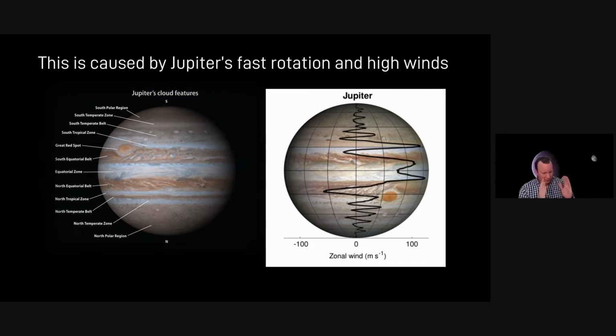And everybody was super confused by this until we went back and we realized that actually the entry probe had just landed in almost like the driest part of Jupiter's atmosphere, right? It had hit one of these pockets that was caused by all this mixing and turbulence. And so what we got was this very particular and frankly sort of wrong image of what Jupiter's atmosphere looked like from the entry probe data. We now know that Jupiter's atmosphere is much different than what we would have thought back in the 90s when people first started getting these results.